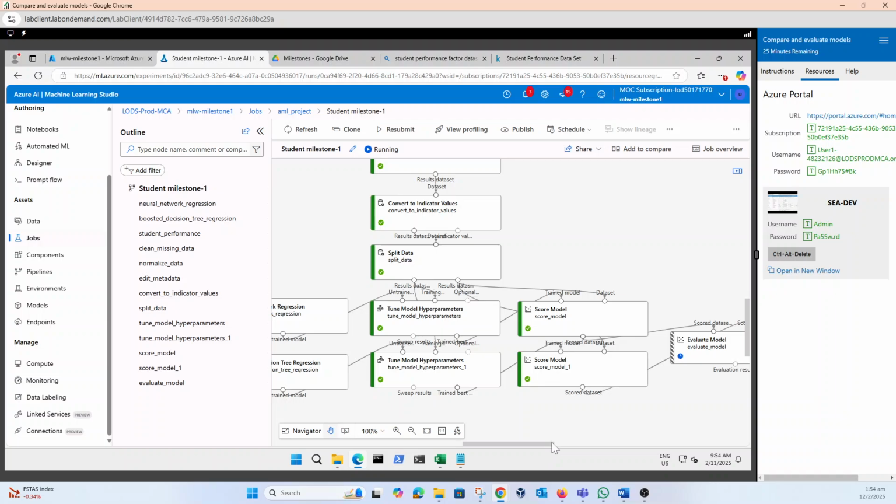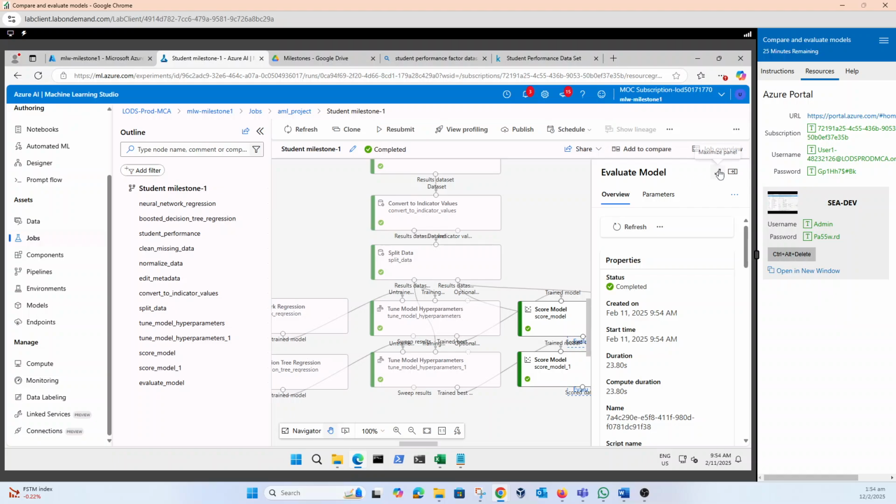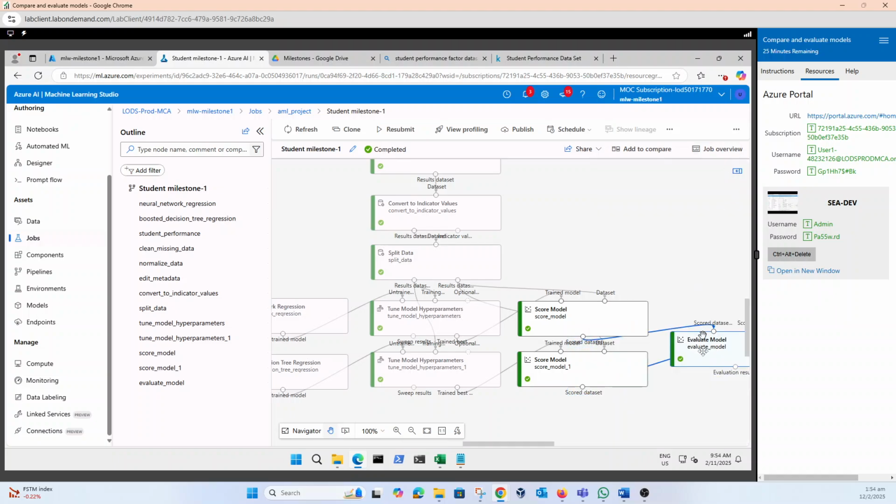Yep, evaluate the model. Okay, so done. We check the value, preview the data, the result.